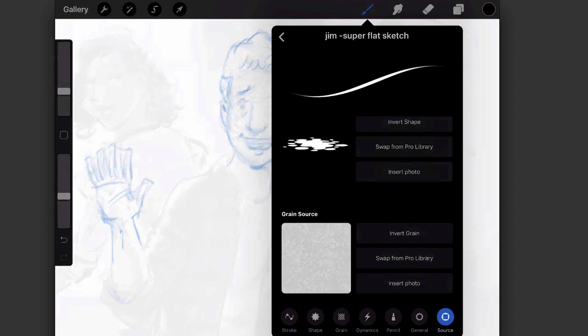But on the iPad Pro with the Apple Pencil, that feature is not available. But you can get the same effect by tilting the brush at an angle that you want the flat part to go. So right now, if you take two fingers, you can actually rotate the flatness of this pen. Right now, it's perpendicular to the barrel of the tilt of the pen. I'll try to explain that more with diagrams in another video.